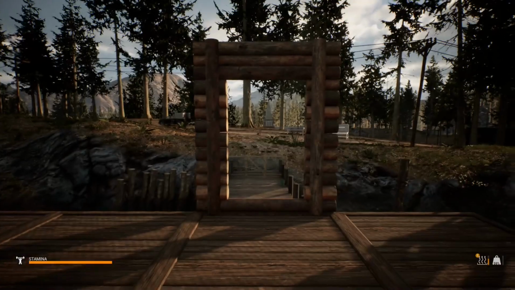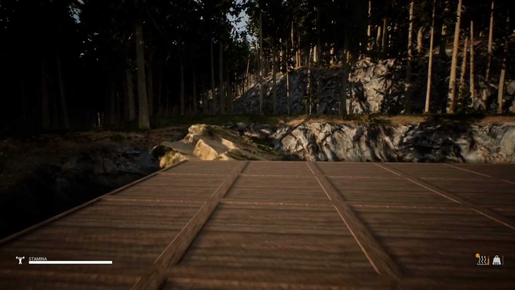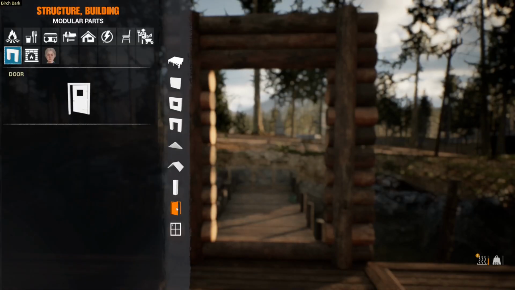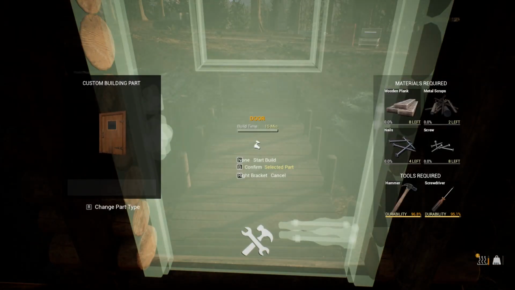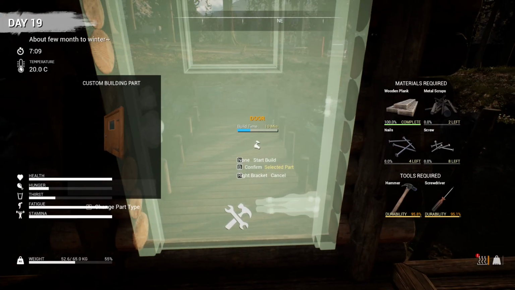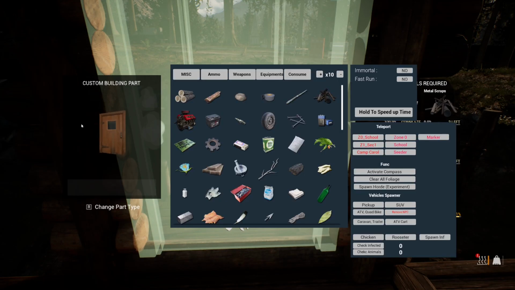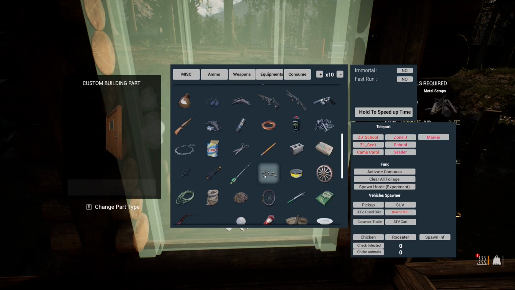There we go. So there's our main doorway. So what we need now is just to stick an actual door in there. Right, so we've done the planks, so we need metal scraps, nails and screws. Nails, metal scraps, and screws.